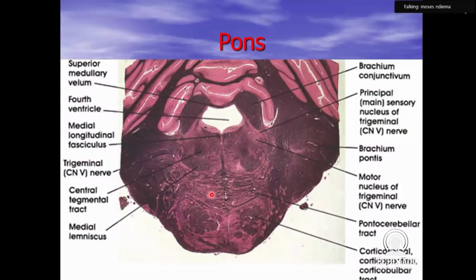Now, we talked about the nuclei originating from the pons being the trigeminal nerve, the facial nerve, abducens nerve, and so on. Now, the facial nerve usually will have axons that come to surround the abducens nucleus before emerging. At that region, we have a hammer-like structure within the lumen, and that hammer-like structure is what we refer to as the facial colliculus.